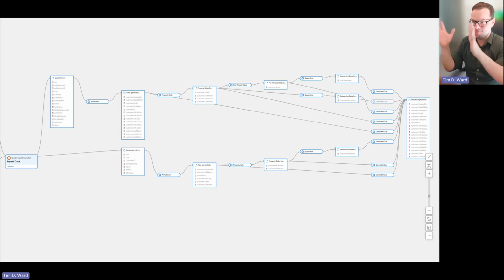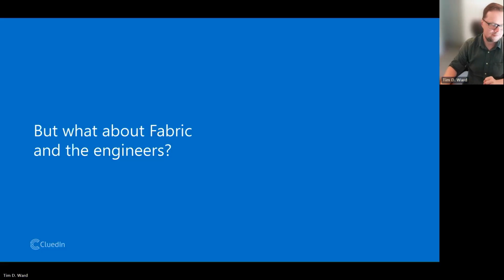Bad quality in, good quality data out. Here, we show what rules have been activated, we show what records have been deduplicated, we show what cleaning and automated DQ mechanisms have been run, and this is all available in real time, automatically done for you back in Purview. But what about the engineers?